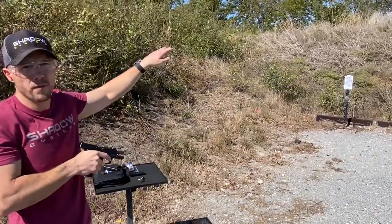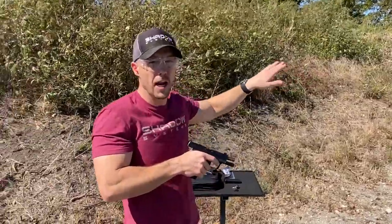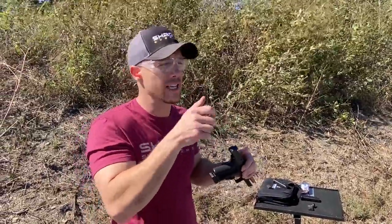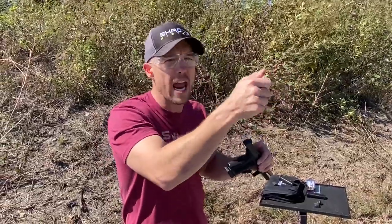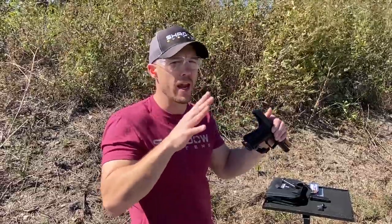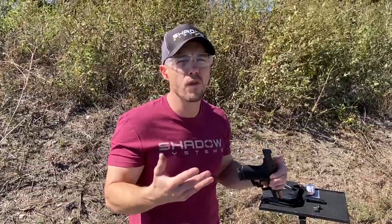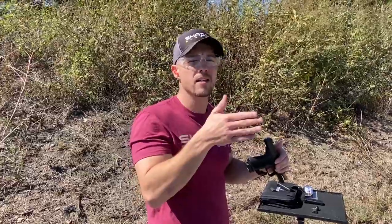A couple of them flew over the top of the target — that's probably an indication that I was resetting and breaking the shot high. When you're shooting a six-shot drill, those are flash sight pictures. The purpose is not to aim every shot, because if you stop and adjust your angle and aim every shot you're going to get your hit. The purpose is to balance between instinct and sights. By selecting the right backstrap, you hopefully end up with a more instinctive shot and a more instinctive recovery.